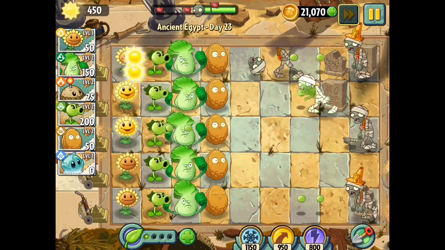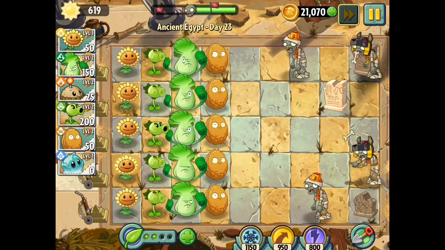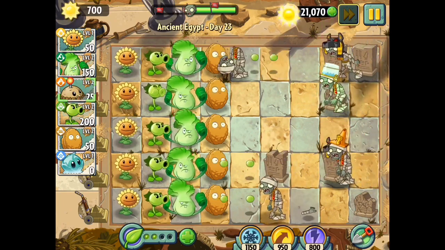Trying to decide what world I'm gonna do next after ancient Egypt. I was just gonna go in order, but sometimes there are plants. Actually, I'll probably just go in order. That's probably what I'll do. I'm gonna put a potato mine there.